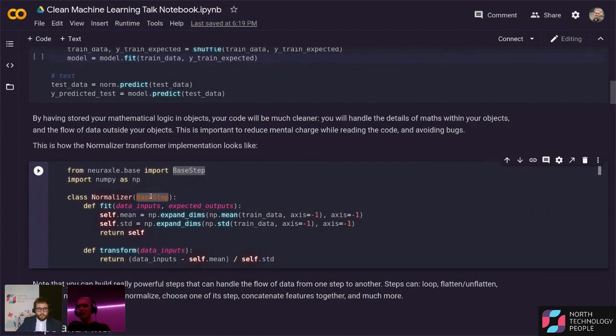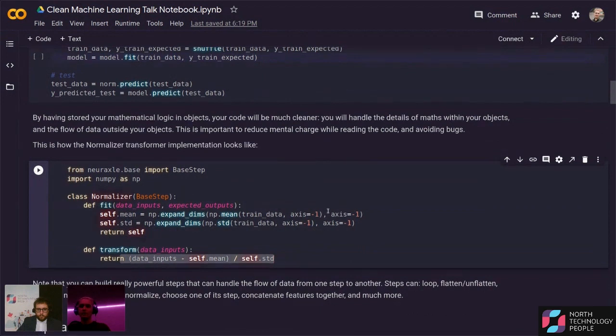This is very similar to the base transformer of scikit-learn. When you inherit from that, you can be compatible with all the rest of the functionalities that we'll see below, or most of them. And what you need to do is define a fit method, where some state is learned for the mean and standard deviation on your data, and define how to transform your data as well.